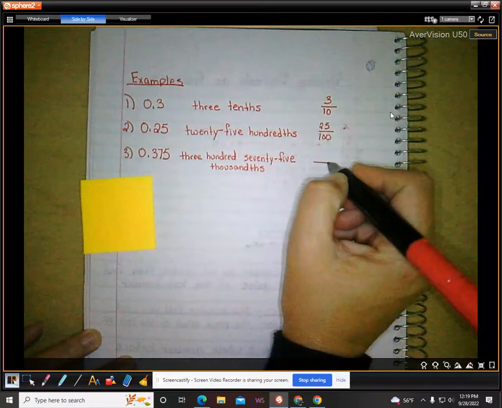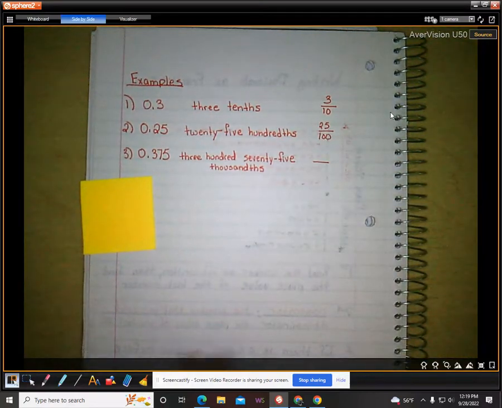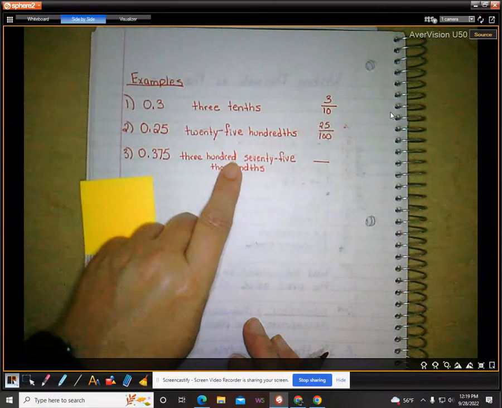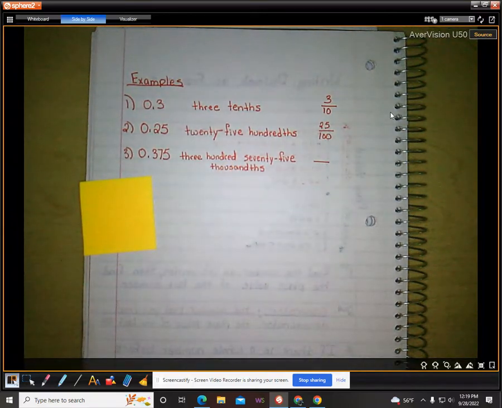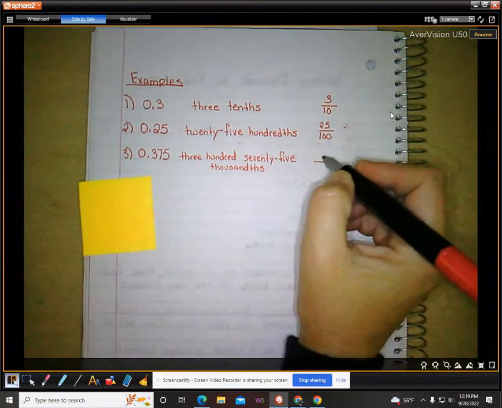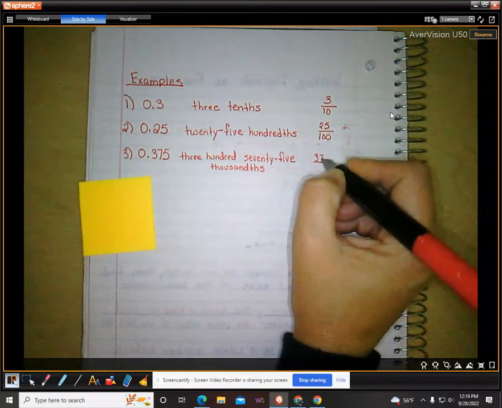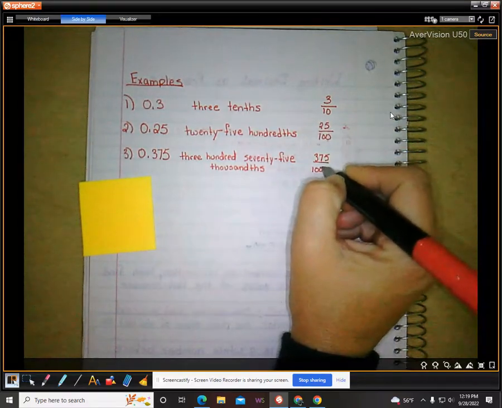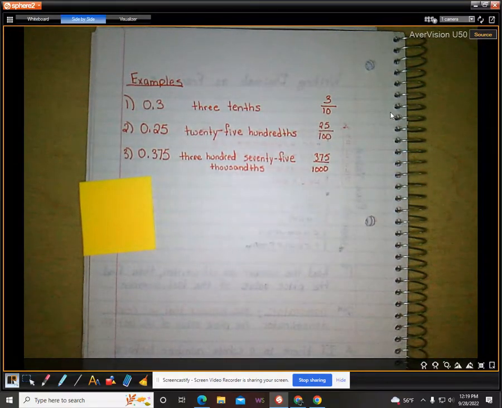Then someone tell me what that would be as a fraction. You have your number as your numerator, your place value is your denominator. And I actually kind of wrote it that way when I did it in words. Mason, what would we have? 375. Perfect. Over 1,000. And again, you don't have to reduce it. That's the nice part. Questions on that before I throw a whole number in there? The number that you read is your numerator. Your place value is your denominator.